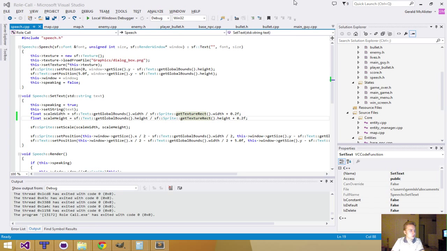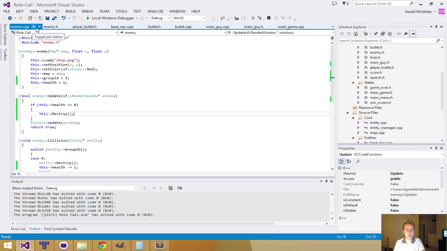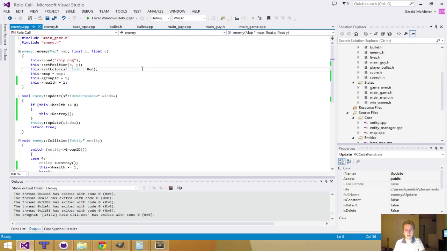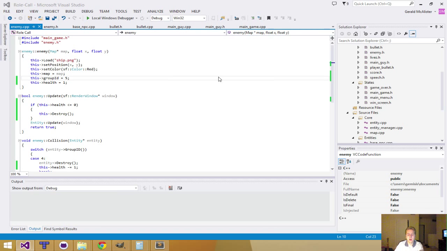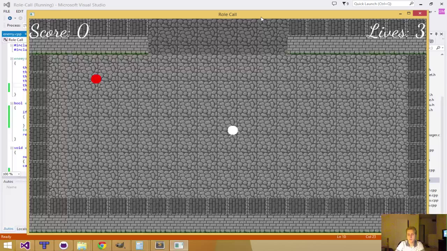Alright, so we have all of our basic stuff other than our damage and stuff. So let's go through and add that to our main guide. So we have all of our collisions done, enemies done, bullets are done, and the base NPC class is done. About 15 minutes left, it looks like, until this should all be set.